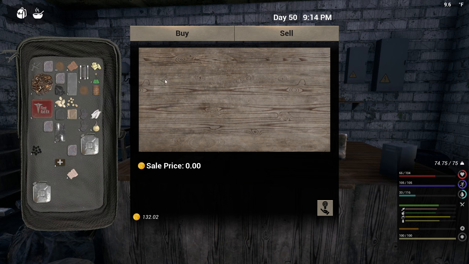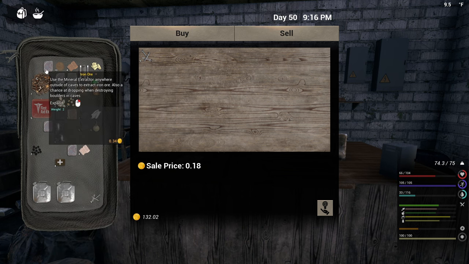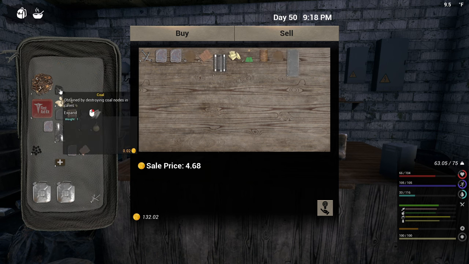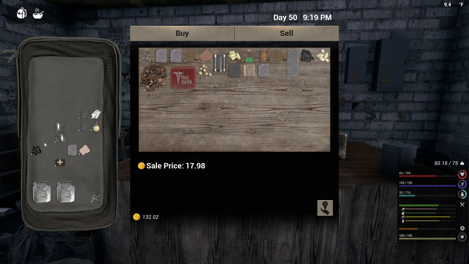So we had 9 of these, right? I think it was 9. Let's go ahead and split by half. I'm keeping that, and everything else up here gets sold. Cool, let's go ahead and see what we can get out of this bad boy. I know I did leave some stone and rope and stuff like that behind, but I'm not really super worried about that because I do have an excess amount of rope right now.